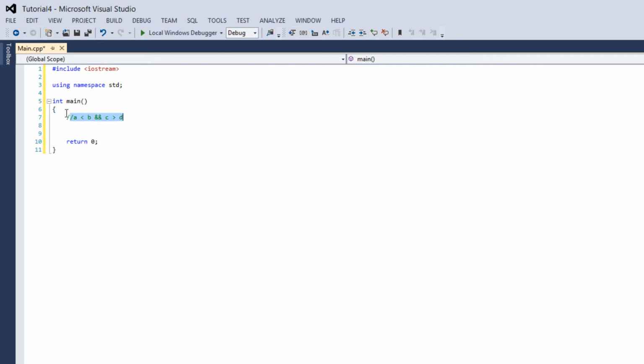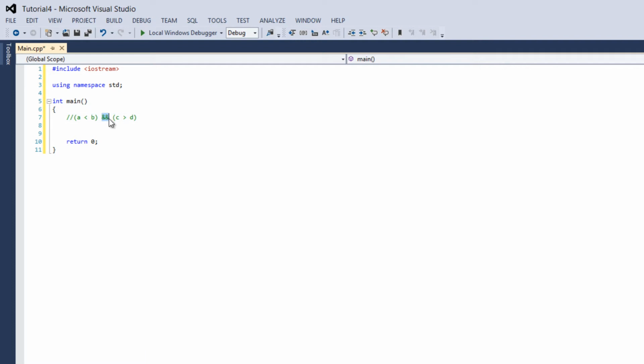It evaluates to true if both of these are true, and you can provide the parentheses in here. I find it easier to manage if everything's grouped into its own set of parentheses. So if this is true and this is true, this whole line becomes true.